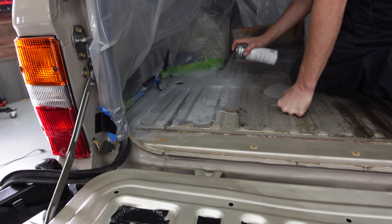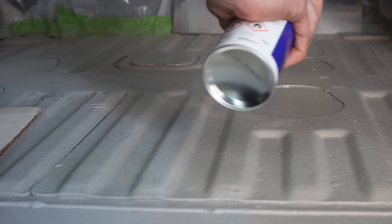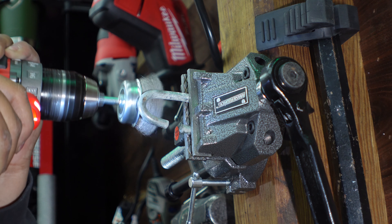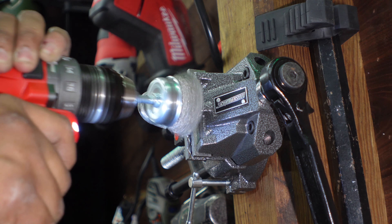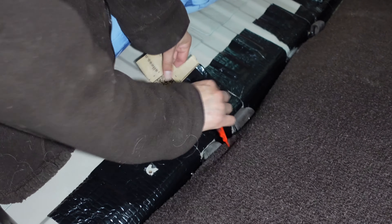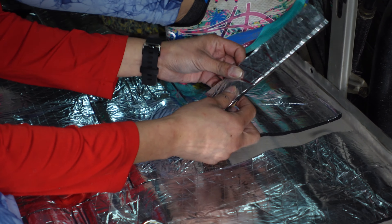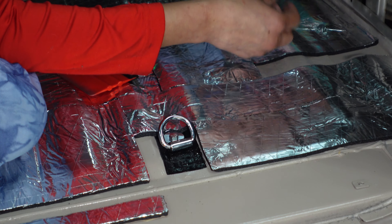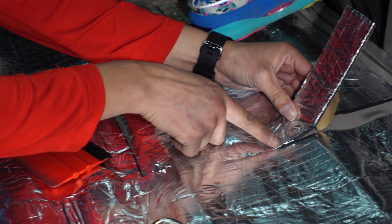Working on the other side with our buddy Josh helping out. We plastic-lined the walls, laid down primer, then the color-match spray — layer after layer, steel-brushing as much as we could. The tie-down points that came on the vehicle are either rusty or oxidized, so we're restoring and reusing them. We've got thinner sound dampening material too — it's easier to work with in tighter spaces. We use the thinner stuff around bolts and tight areas, and the thicker stuff for large open trunk spaces.